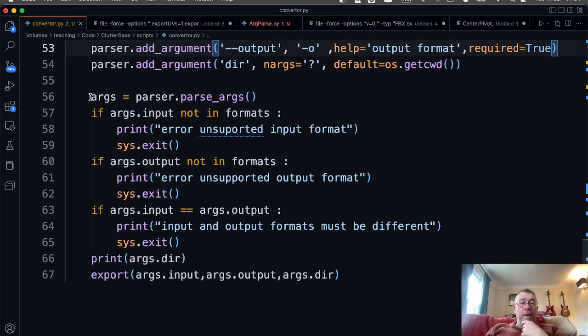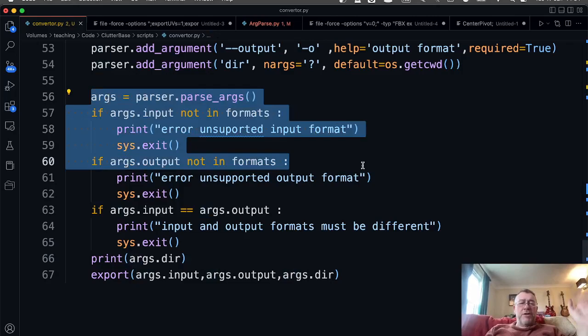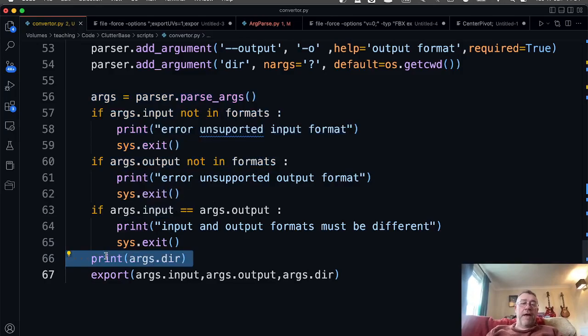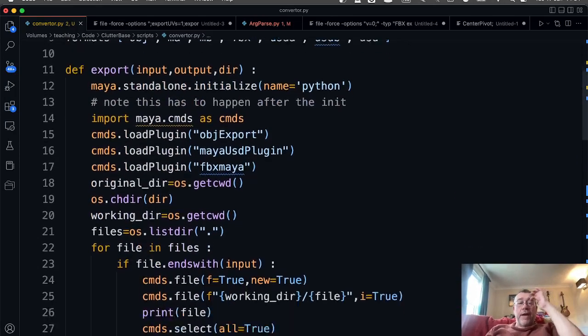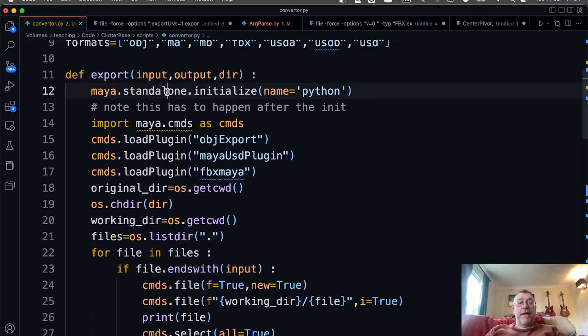And then I do a bit of checking. I just check to make sure I've got the correct formats. I also check to make sure that I'm not converting from OBJ to OBJ, for example. And then I basically run the exporter here. What the exporter is going to do, first thing, it needs to initialize Maya Standalone first.